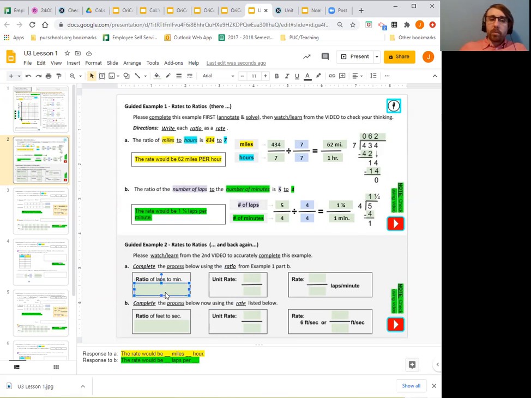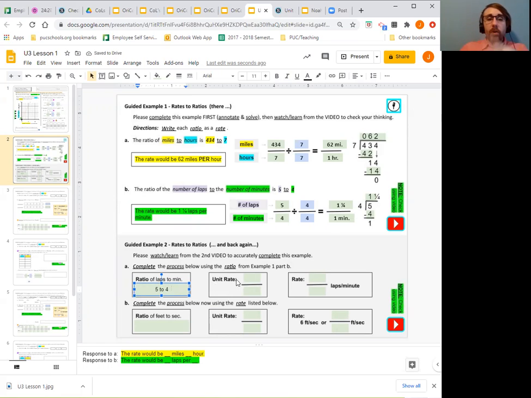Then next, we're going to write the ratio that we got in example 1, part B. So example 1 is up here, part B is here. It says that the ratio was 5 to 4. So I'm going to put that 5 to 4. You could put it multiple ways. You could also say 5:4, or 5/4. You don't need to though. Just one or two forms is fine, but just letting you know that you have the option.